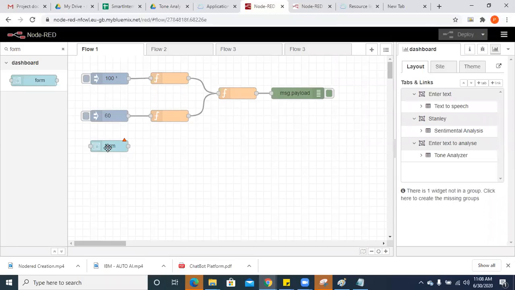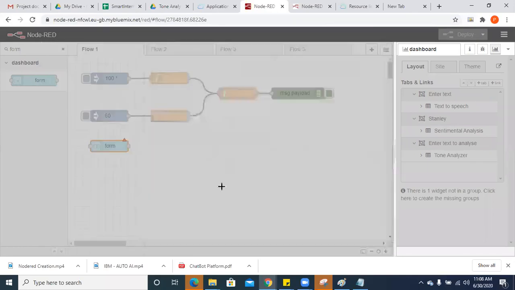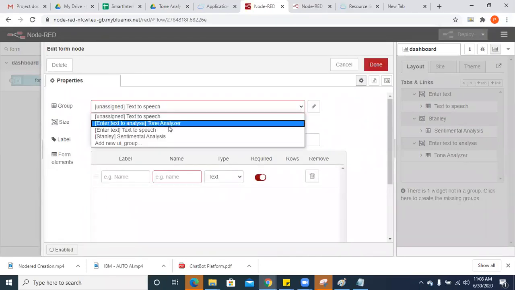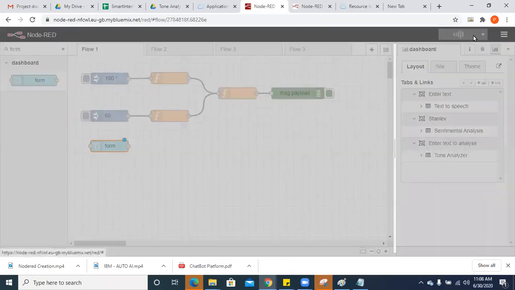Understood, guys? If you double click on this, you will have something called group. Did you see this? Okay. So every flow should have a separate group and tab name. Why? Because suppose I give this as already, so I have another group name, right? I'll give it over here. And I give it as, hey, enter something. You don't do it, but I'm just showing it. Enter something. Done. Deploy it.